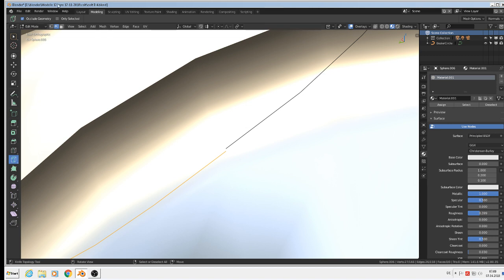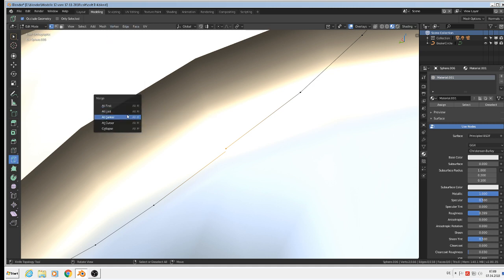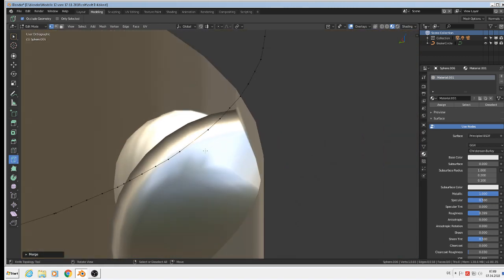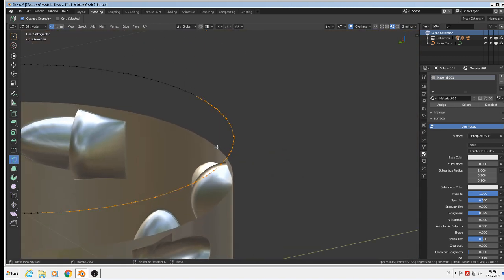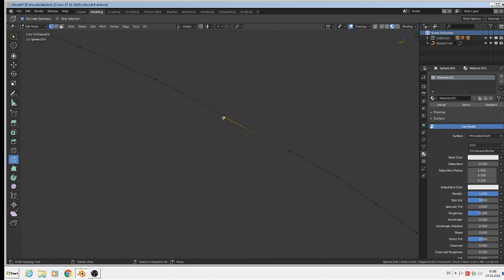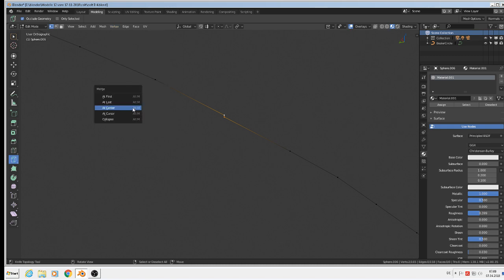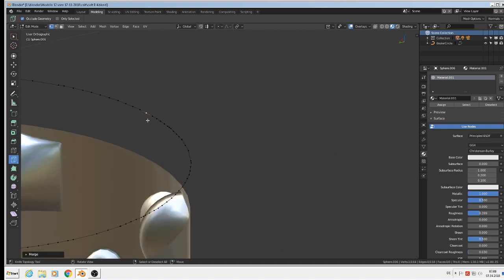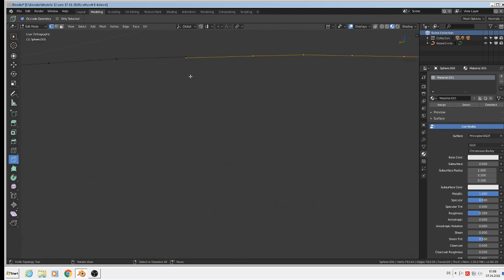Okay. So we get the vertices, that one and that one. Then we go here by vertices, merge vertices at center. So now that is in one part, and here must be the next problem. So we look there, yes, we have to merge there. Merge vertices at center. Now the next error is there.